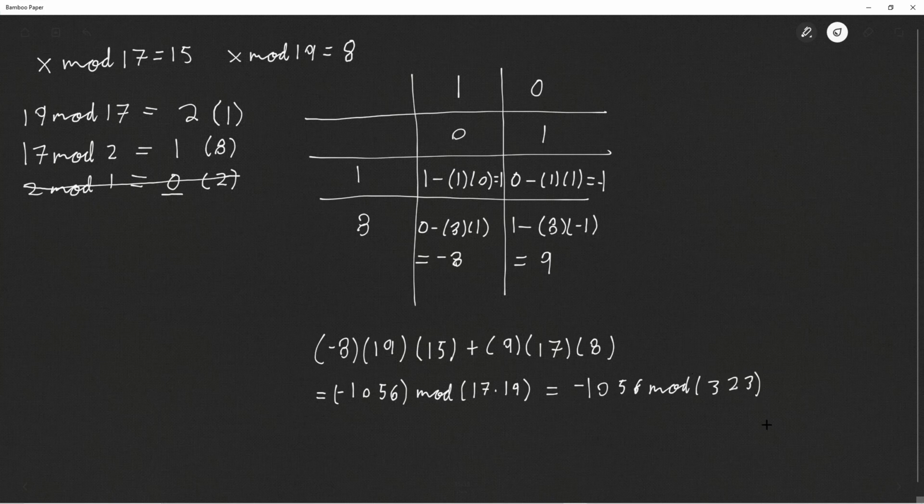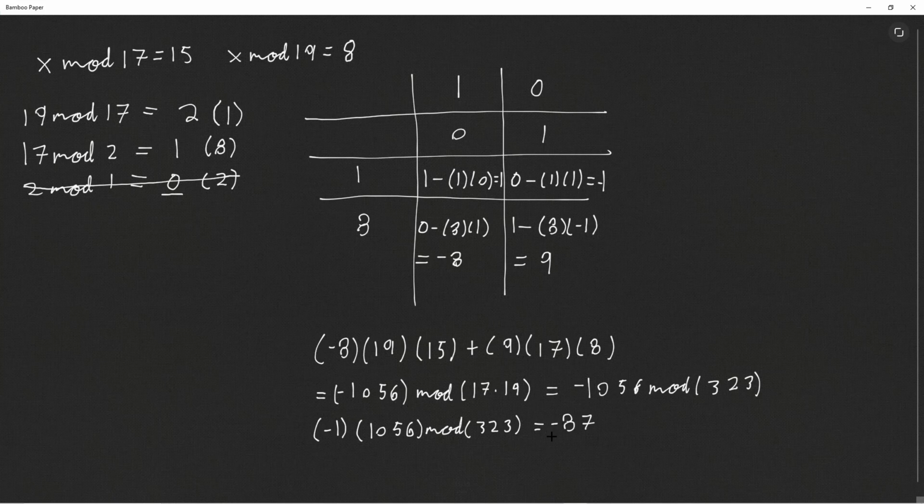323. Now if you notice, if we have negative 1056 and just add 323 this time, we're still going to be stuck with our negative number. So we need to treat 1056 like a regular modulo question, which, if you remember, what we need to do is just take out the negative and then do 1056 modulo 323, which will give us 87, and don't forget the negative, so negative 87.